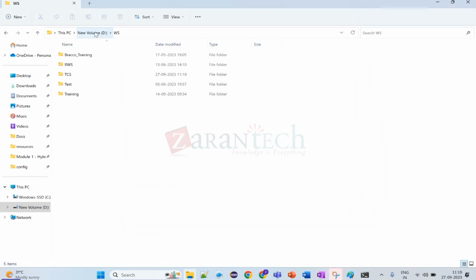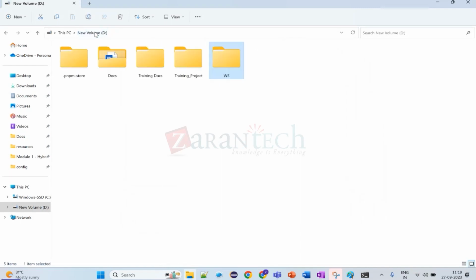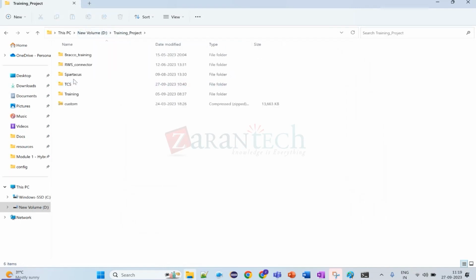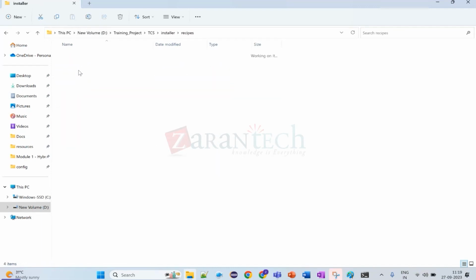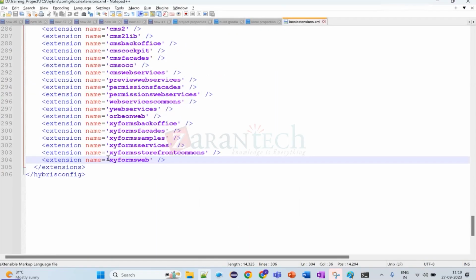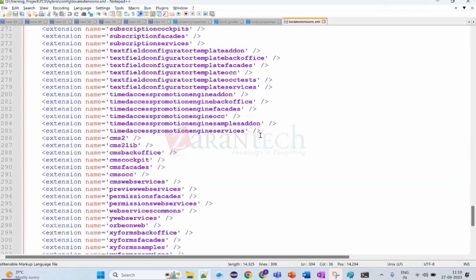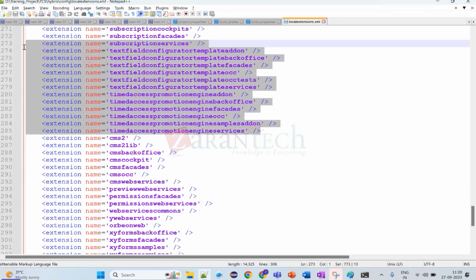I am just saying that you will create your own recipe, like here we are doing. So in the installer, you can create it in the build.gradle file. You can change the extensions, and you can install the recipe. And tomorrow if you want to change something else, like you don't want to use this extension, you can remove it and write your own extension, import your extension.